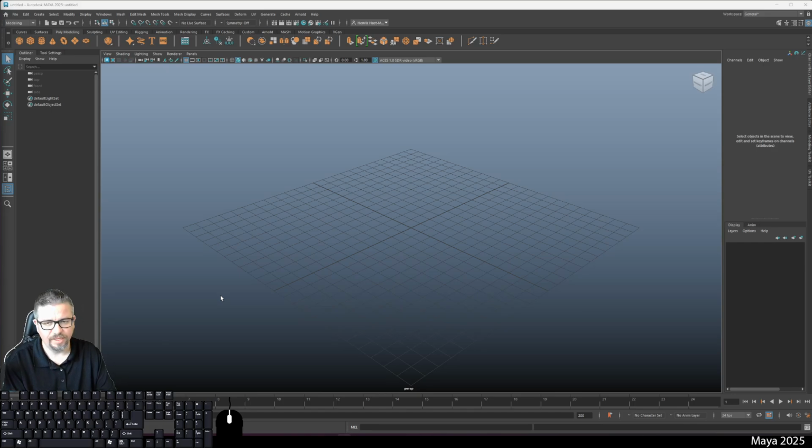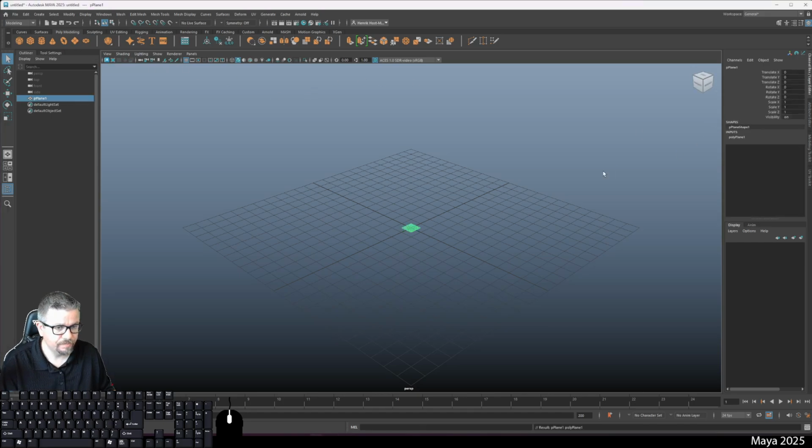Then once we get everything imported into Maya, all of our objects, and get them placed properly, the next thing we'll cover will be lighting. We'll cover some key points on lighting. And the last thing we're going to talk about is rendering with Arnold. So, let's just get started. So I'm going to start with a polyplane.